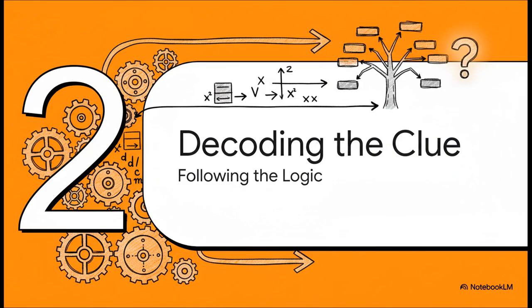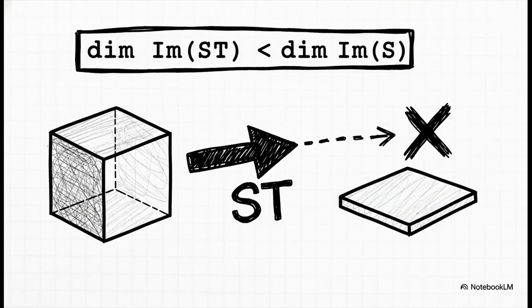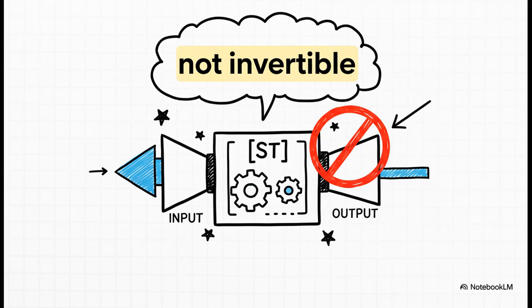So, what does this clue actually tell us in practical terms? It's time to follow the chain of logic, step by step, and see exactly where it leads us. First things first. Our clue directly implies that the combined ST transformation is not an isomorphism. Now, that's a fancy term, but all it really means is that it's a one-way street. It's lossy. It squishes our vector space down into a lower dimension, and when that happens, some information is just lost forever. You can't perfectly reverse the process. And that leads us directly to our next deduction. If you can't perfectly reverse a transformation, then its matrix just can't be inverted. There's literally no undo button, mathematically speaking.